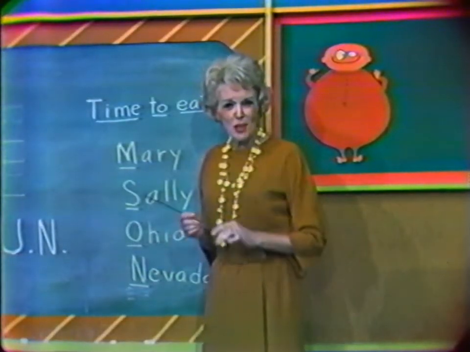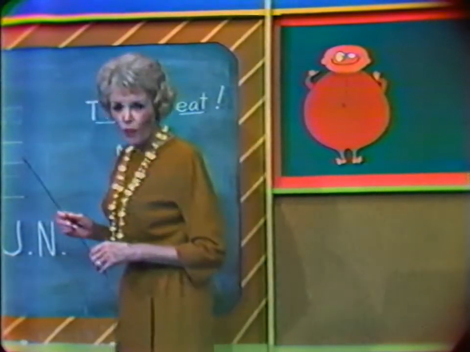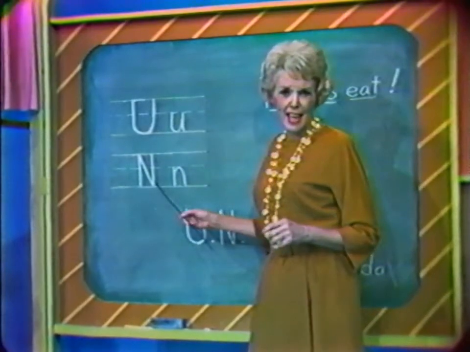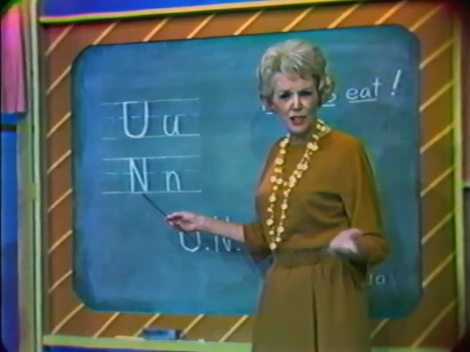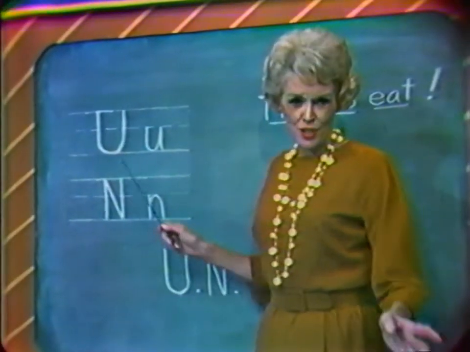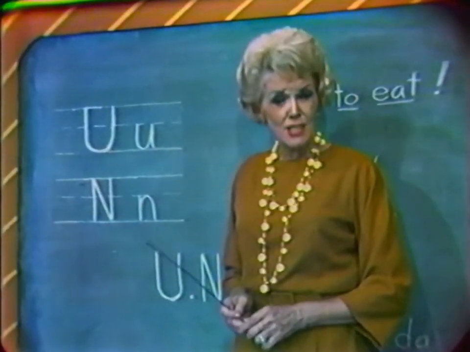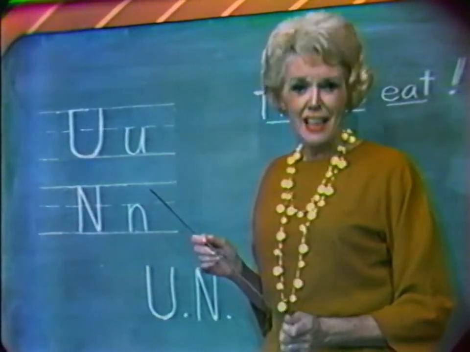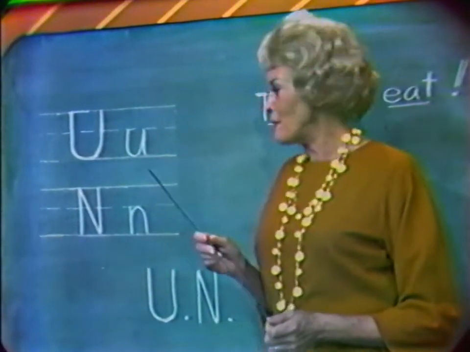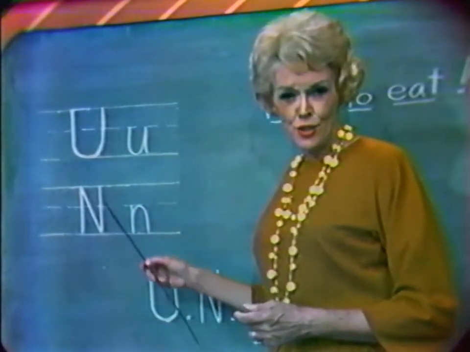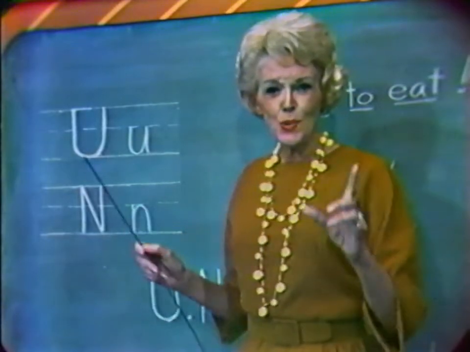Now, you remember that we learned the letter M? Well, the next letter in the alphabet is N. N, as in net, new, nip. Capital N starts with a straight line down from the top of your space to the bottom line. Then we start at the top again, just as we did with M, and we slant all the way down to the right to the bottom line, and then straight up to the top again. You try it.